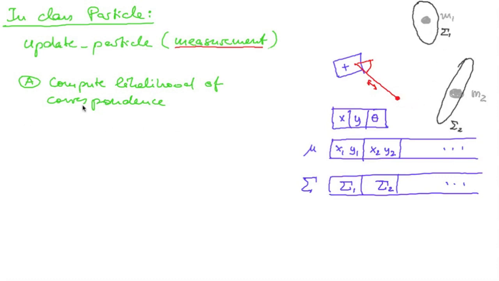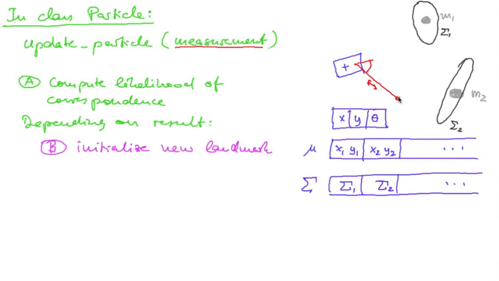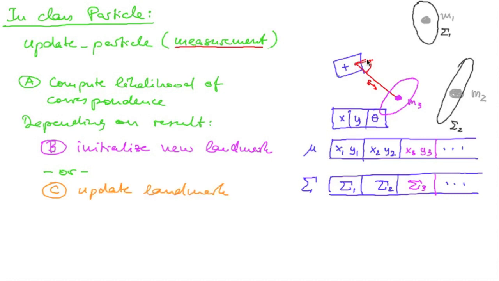So depending on this result, we either do the following: initialize a new landmark, which means we take this position, set up a new Kalman filter, initialize it with that position, compute an appropriate covariance matrix, and initialize that too. Or, if the likelihood that a measurement belongs to a certain landmark is above a threshold, we will update the landmark. So say if the measurement is like that, we will decide that it belongs to landmark 1. And so we'll update the extended Kalman filter of the corresponding landmark. So we will update the position, it will move a little bit in that direction, and the covariance matrix, which will get smaller. So these are the three important steps.